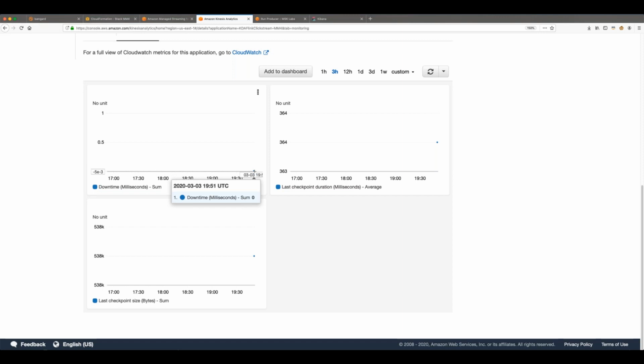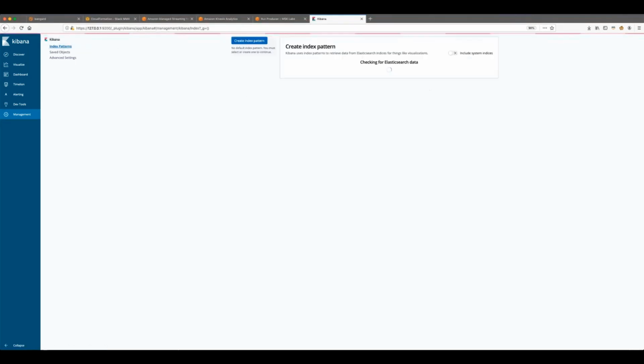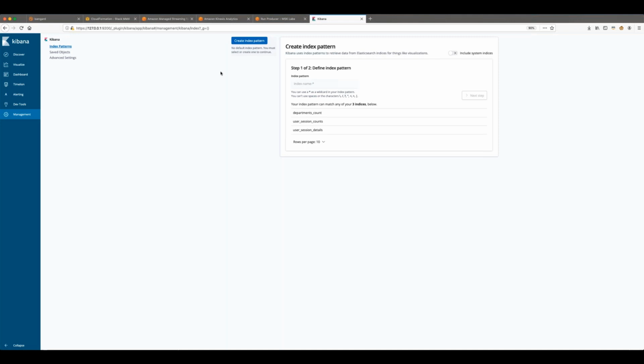So let's hop on over to Kibana. Here, the CloudFormation template has already created the Elasticsearch indices, but we would need to create index patterns, which would then be used to create visualizations. So let's go ahead and create an index pattern.